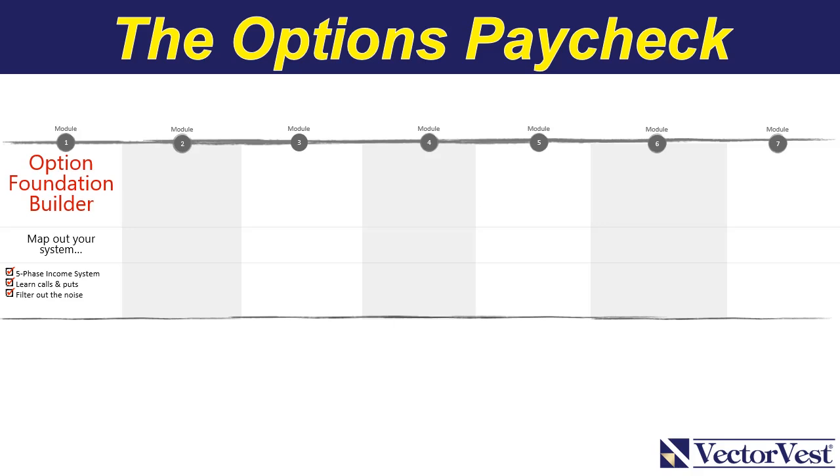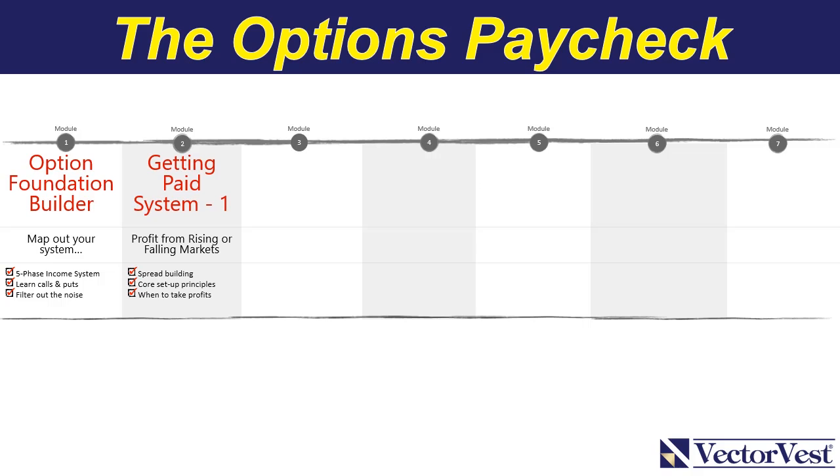In Module 1, the first thing we're going to cover are all the building blocks that you need to know in order to build a successful options trade. The outcome you get here is you will know exactly how calls and puts work so you can confidently use them in your trades. You'll know which terms to pay attention to and which to ignore so you don't waste time or get frustrated. Then in Module 2, it's all about getting paid whether the market is rising or falling.